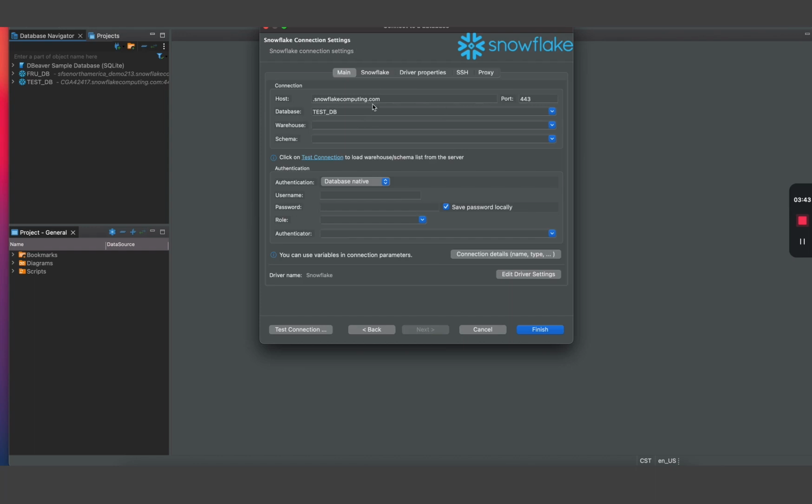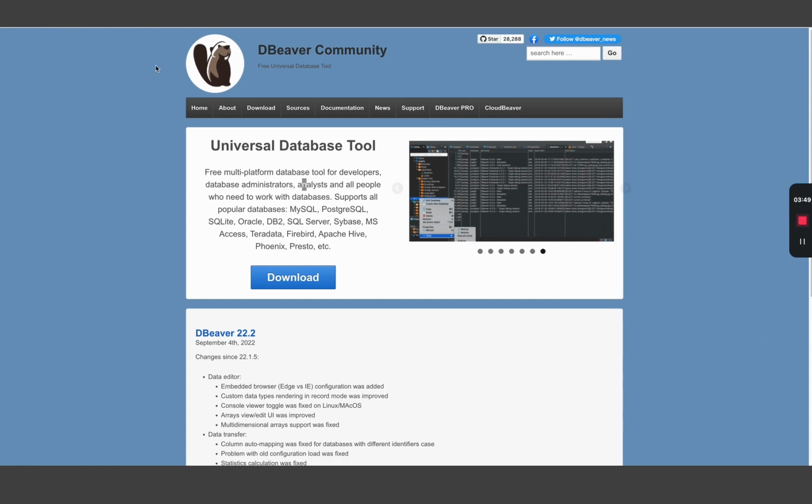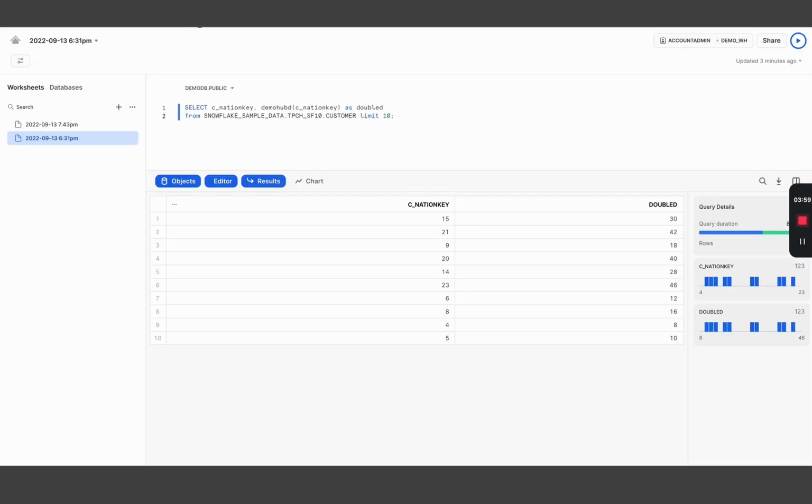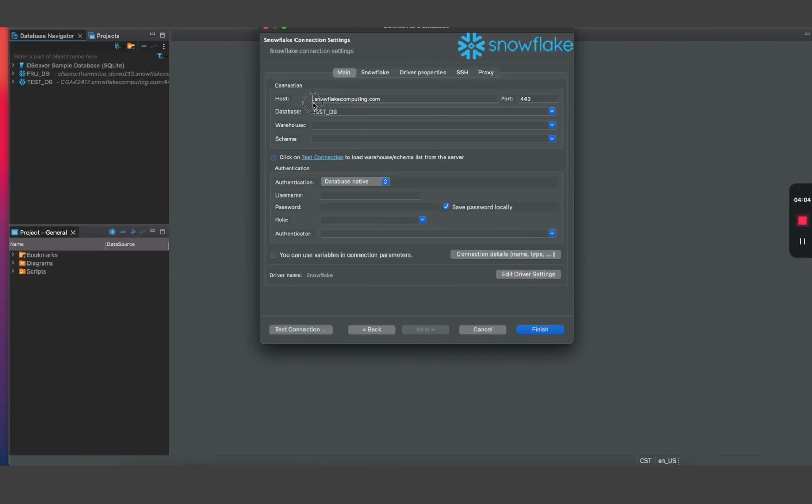And here is where you get to put in all the details to authenticate into your Snowflake environment. For one, if I'm connecting to the Snowflake instance, I'm going to want to copy the name of my Snowflake instance. Otherwise, if you're working on the Snowsight UI, you're going to want to copy just this name. And that's what you need. Go ahead and put that name in the connection. And then the database, warehouse, schema, and username, password, roles to authenticate. Now, once we're done, you can test connection and it should be successful.